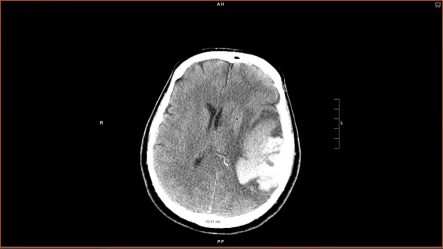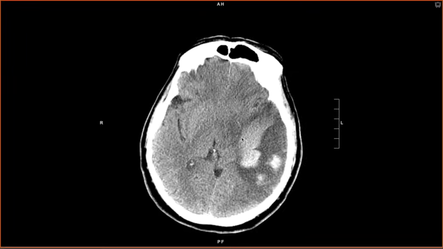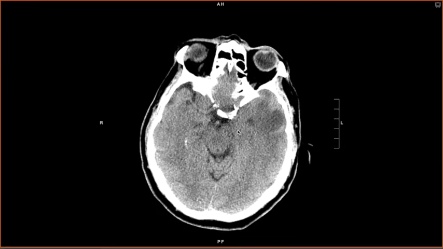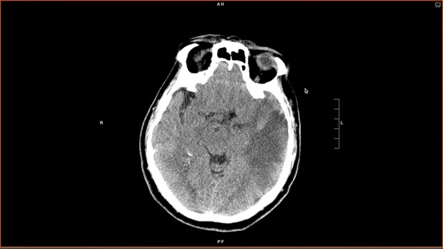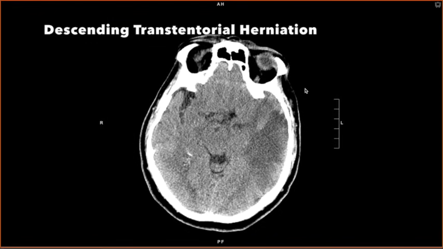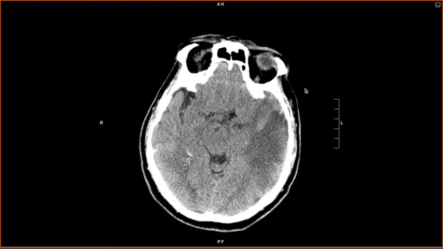The second place you're going to look for herniation is the suprasellar cistern. So we know that this is a suprasellar cistern here, and this here is the uncus on the left. And as you can see, there's displacement of the uncus slightly towards the contralateral side, or towards the right. The group of more severe herniations here are called descending transtentorial herniations, named because it refers to supratentorial structures descending through the tent or transtentorially.